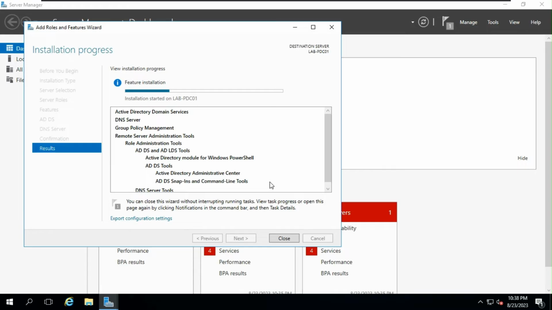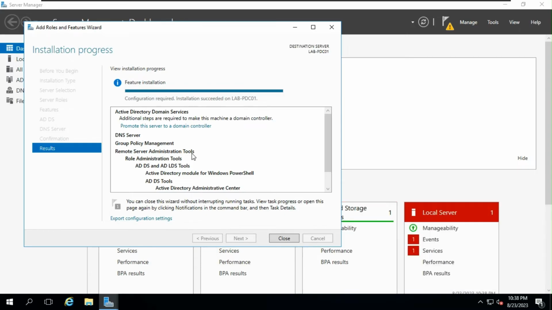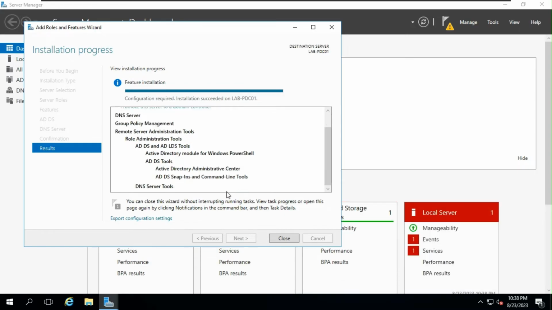As in earlier videos, I'm not going to skip or fast forward the video. Another service you can integrate is Okta, Workday. So we'll look into all these. Okay, so feature installation, configuration required, installation succeeded on LDAP PDC01.